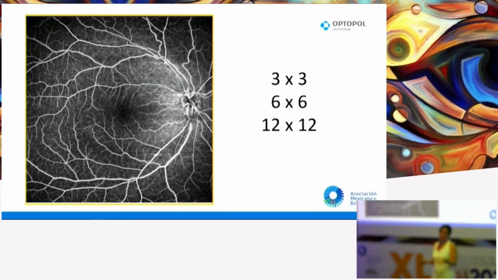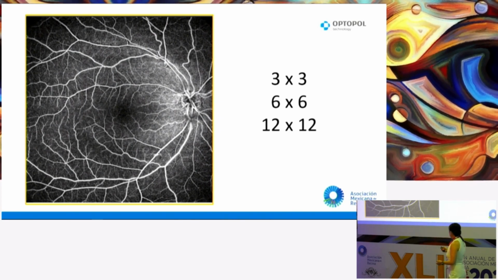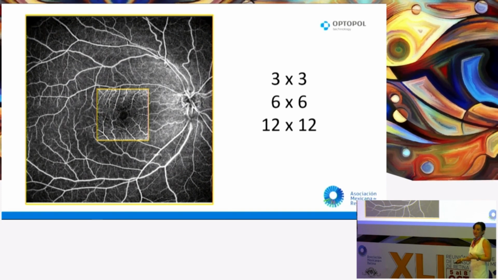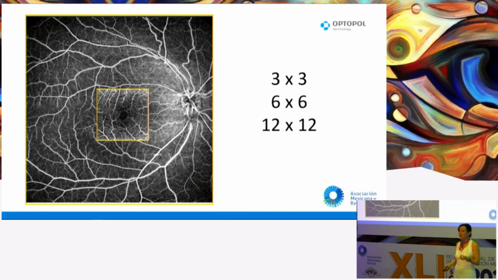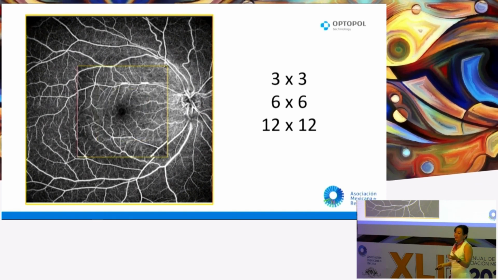So the first issue that we have to find out is, when should I indicate an angio-OCT to patients? When I'm interested in finding something on the posterior pole. If I want to find something about the peripheral pathology, hardly will I indicate an angio-OCT. This is a 12 by 12 slice, but this is 3 by 3. So this will only be useful for me to see the fovea. And this is 6 by 6, and it will barely help me see the macula.